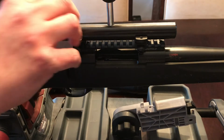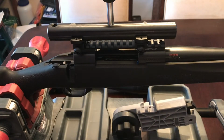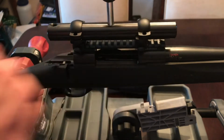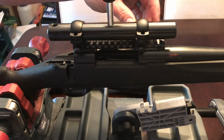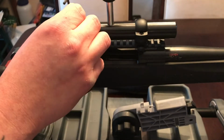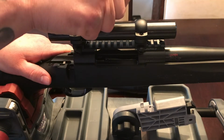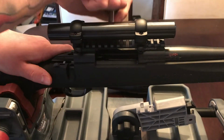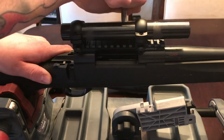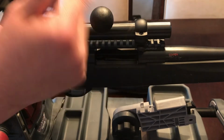Some people will tell you you don't have to do the top rings, but again, I'm using this as a little bit of practice, so I'm gonna lap the tops too. Okay, so I've got everything very, very lightly screwed in there. So you just move the bar back and forth in the rings, and you'll feel it basically grinding the inside of the rings.